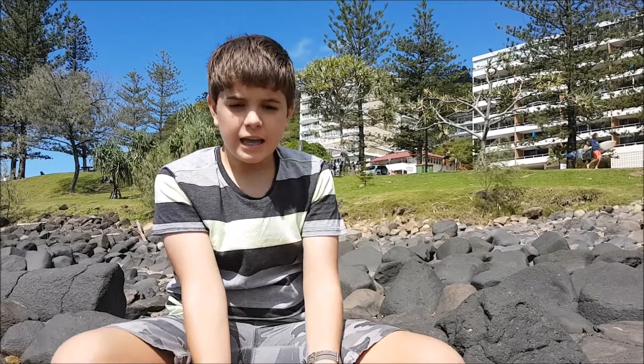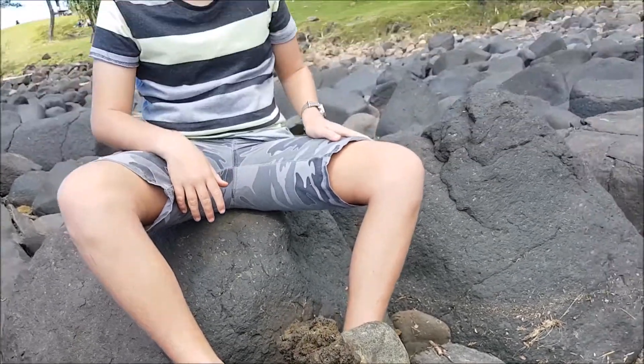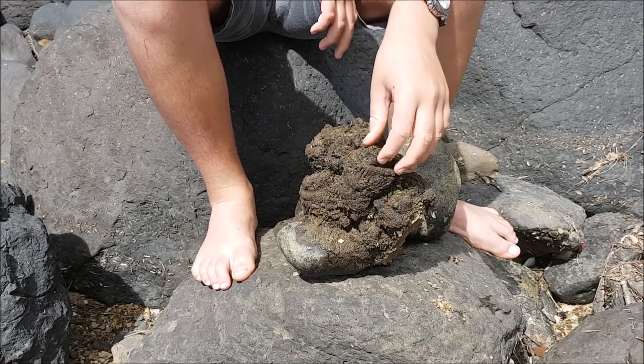Many times after rains, these creatures get blown off the rocks and are shattered to pieces. This is why after rain, it smells rather bad on our shores. They are rather fleshy and have quite a lot of meat inside them. Fishermen use these amazing animals as bait. But these are beautiful creatures and you should not kill them at all. They are an important part of our ecosystem, because they can filter out the water and make sure that it's clean, instead of being dirty and horrible.